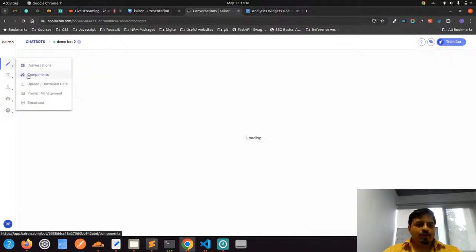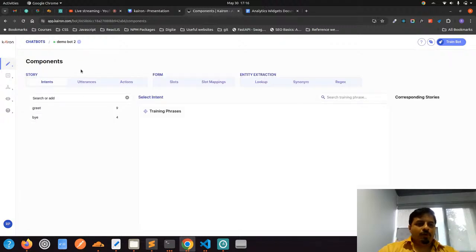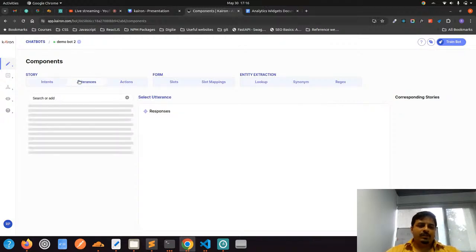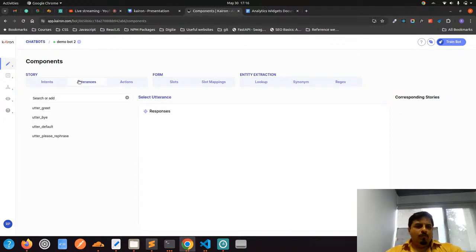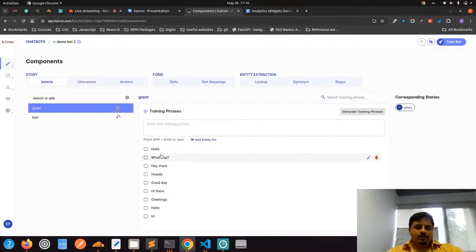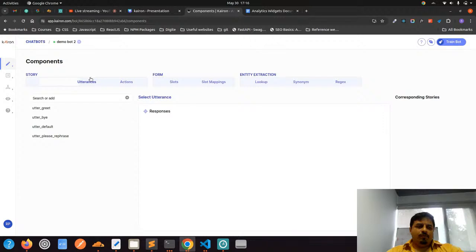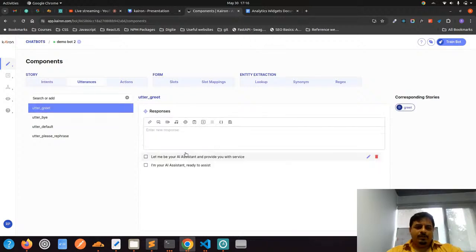Then we have the components page, where we add different components of the story. Greet is an intent. We have utterances, which are basically what the bot will respond. For example, when the user says what's up, the bot will respond with utter greet. That is, it'll say, let me be your AI assistant, and so on.